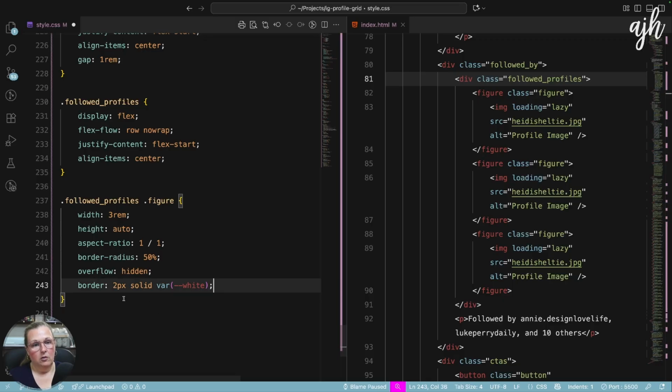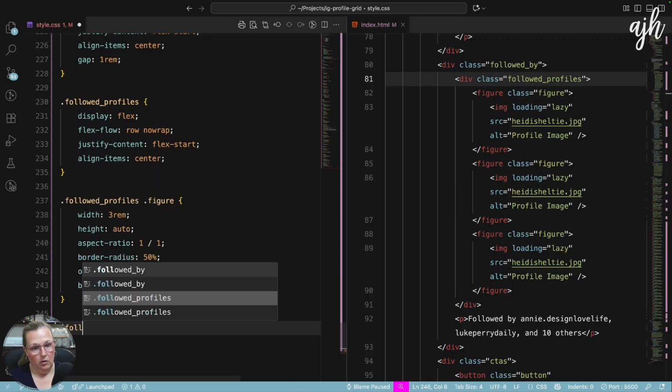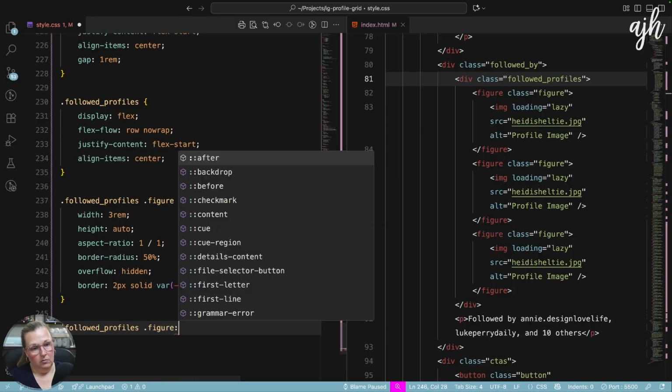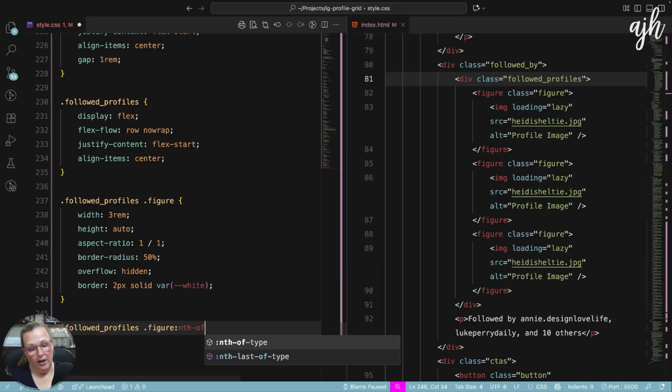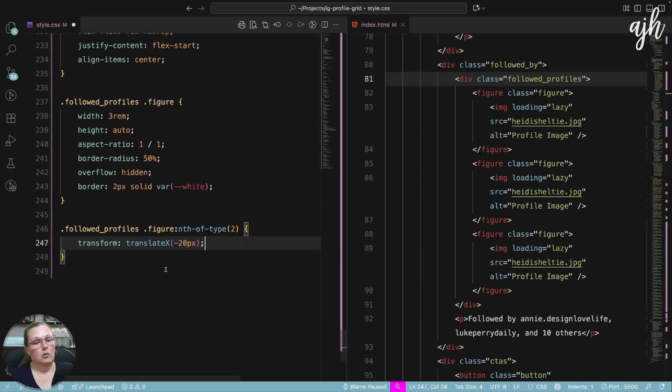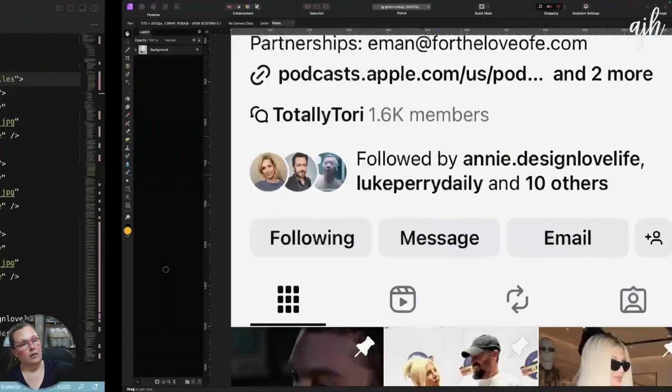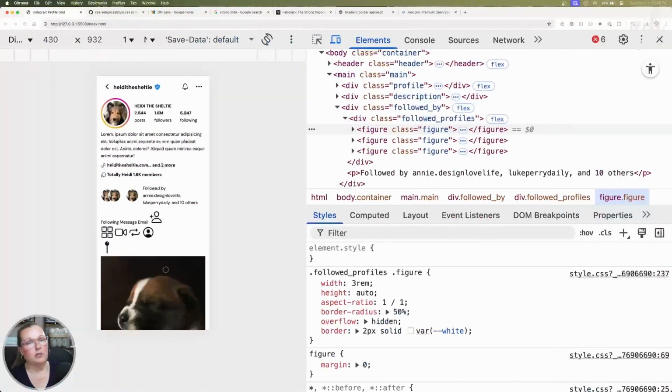Okay, so we're going to do followed by profiles. Oops. Followed profiles figure. And I'm going to do nth of type, just going to do 2. What happens if we just do the second one? Boom! Okay, but we've got to go in the opposite direction.